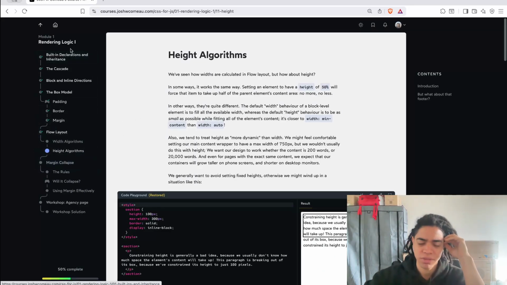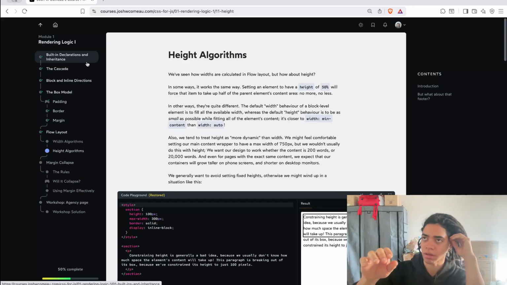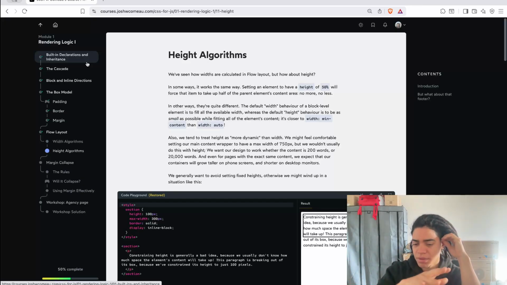Here, in this rendering logic model, in the previous model we looked at the fundamentals of CSS. But now we look at the mechanism that CSS uses to render elements: the rendering logic.